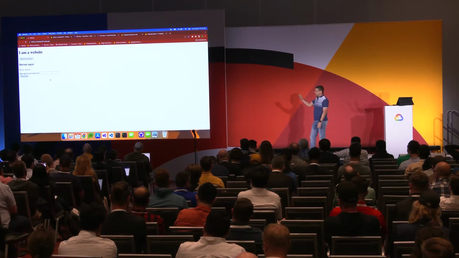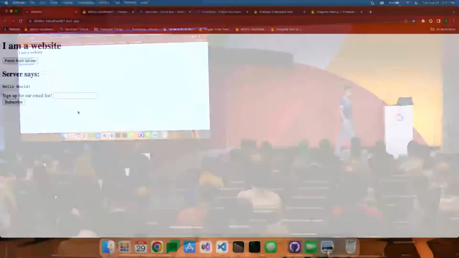And then the subscribe button is actually using the SDK that we built for Firestore, the document database we talked about earlier. And again, right from the client, it's talking to that data store and submitting an email address. Now, in a real-world app, we'd have authentication and all of that. Like, this is all very simple. Don't do this. Obviously, we don't want the whole world being able to write to my Firestore database. I will delete it after this talk. But in the real world, you can totally hook this up, and it's real, and it works.